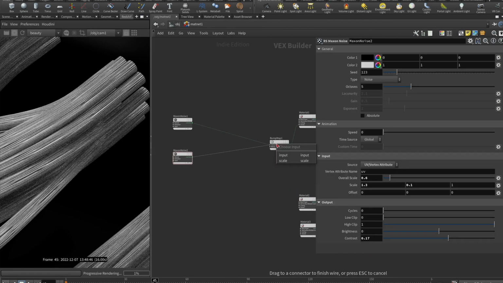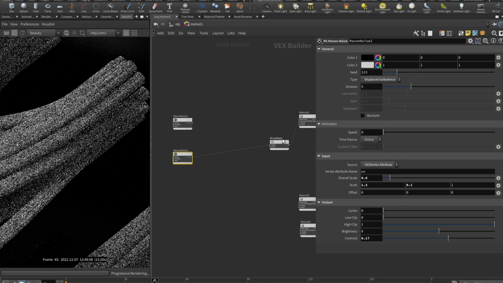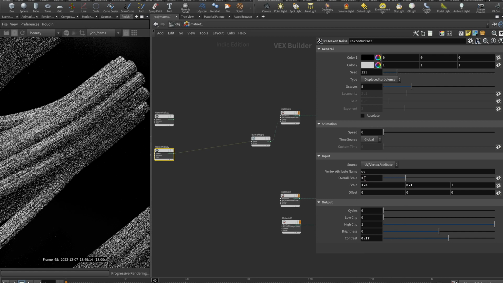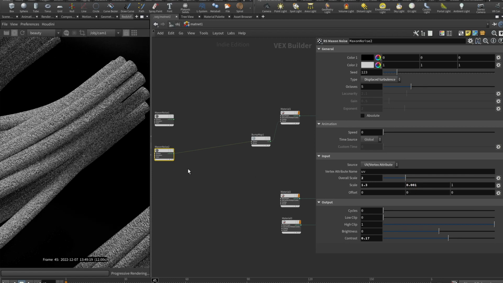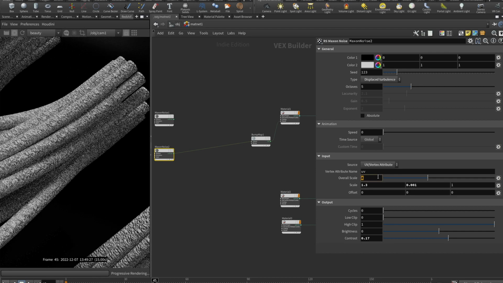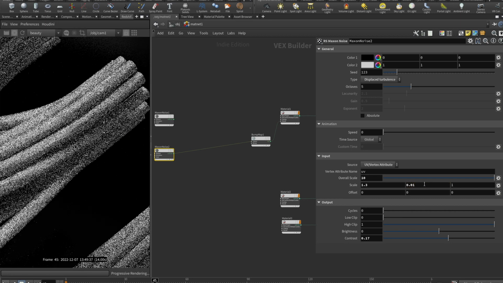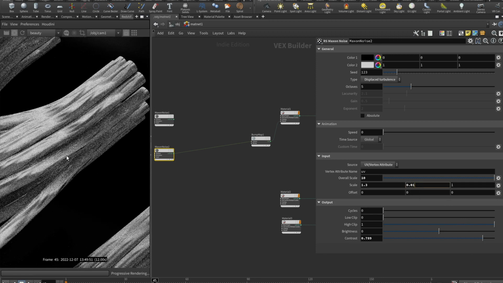I want to add another noise, and I want this noise to displace the geometry we have in sort of chunks. So I will be using the displace turbulence here. For the overall scale, I definitely want to go with something like 2. For this X scale, I want to set it to probably even more, so overall scale 10. And then this one should be 0.01. So it's also stretched, but not that dramatically. A bit more contrast, and yeah, I think this looks good.